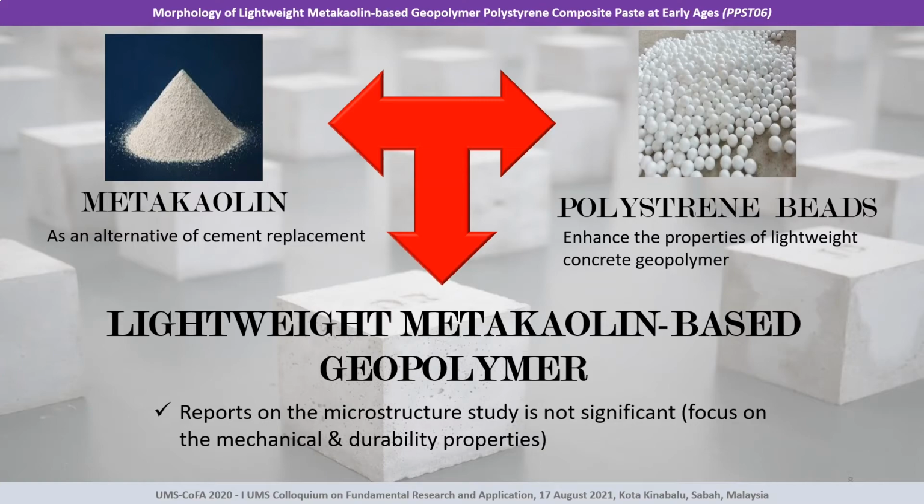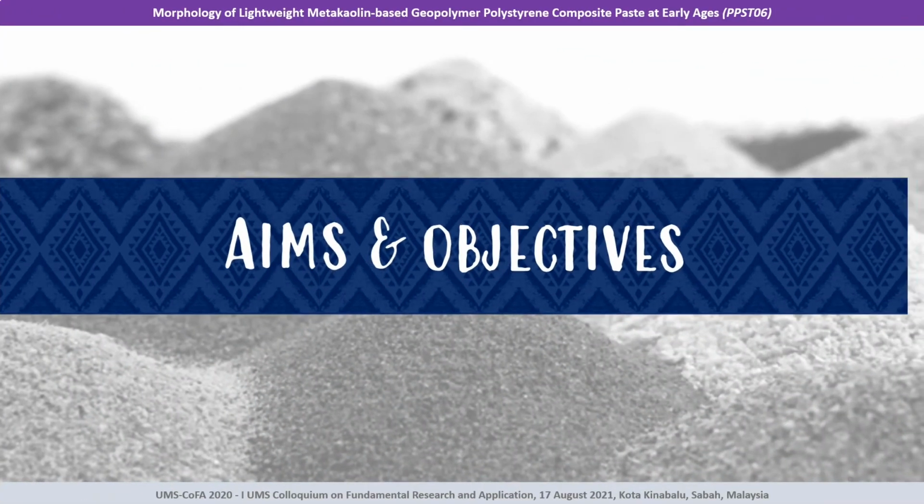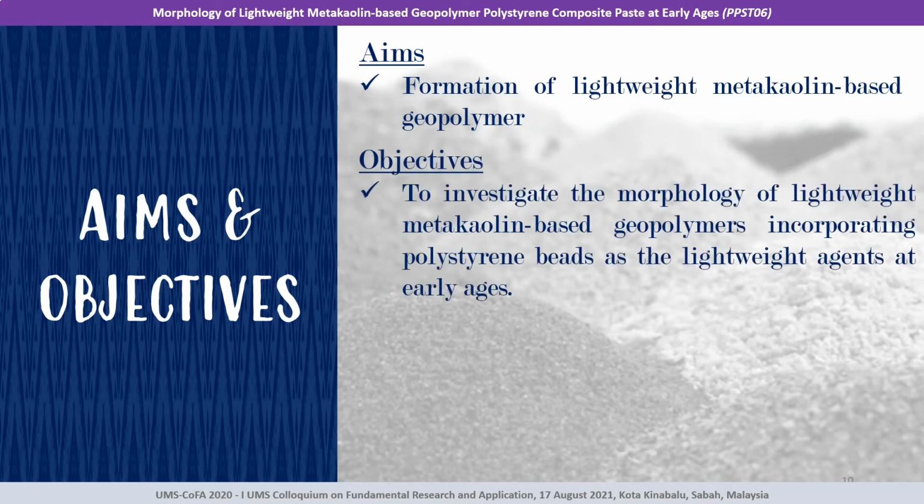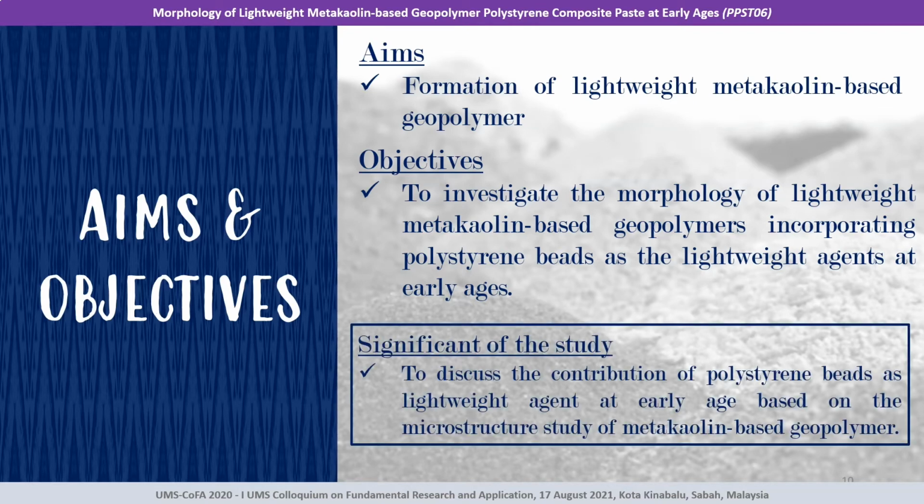Therefore, this brings me to the aim and objective of my research. The aim of my research is to form lightweight metakaolin-based geopolymer incorporating polystyrene beads. Meanwhile, the objective of my present study is to investigate the morphology of lightweight metakaolin-based geopolymer incorporating polystyrene beads as a lightweight agent at early ages. The significance of my present study is to discuss the contribution of polystyrene beads as a lightweight agent at early ages based on the microstructure study of metakaolin-based geopolymer.